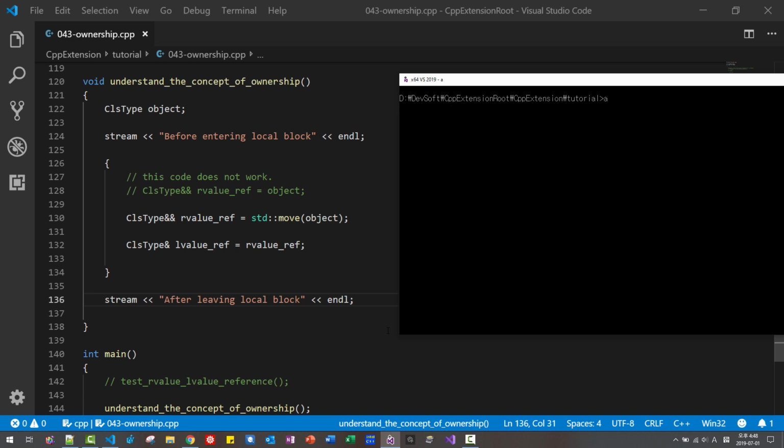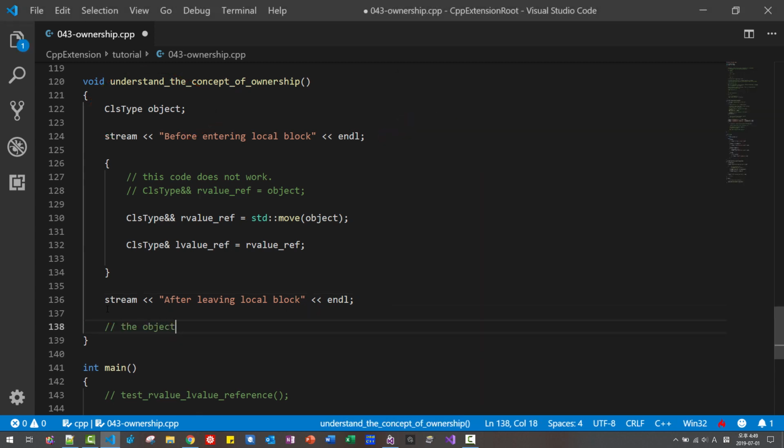Now watch this message carefully. CLS type called. So the object constructor is called before entering local block, then after leaving local block, object cleaned up. This object is cleaned up at this point.